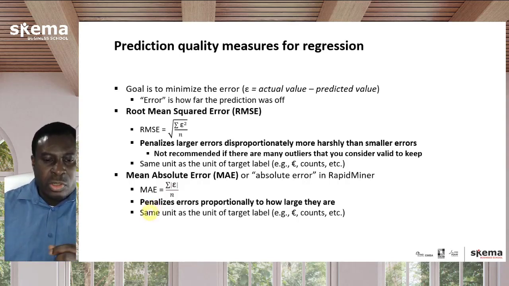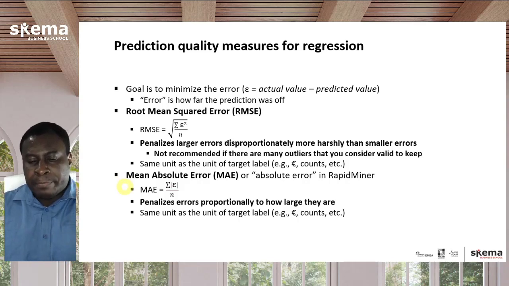Similar to RMSE, it is in the same unit as the target label, so that gives easier interpretation. Generally speaking, if being farther off is really bad for you and you want to penalize a model more for that, you use RMSE. But if how far off it is, is proportional, and you don't want to disproportionately penalize those that are farther off, then the MAE would be more appropriate.